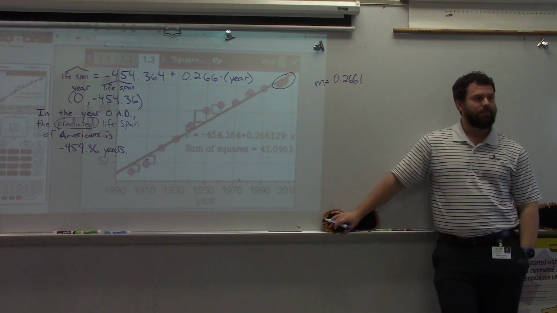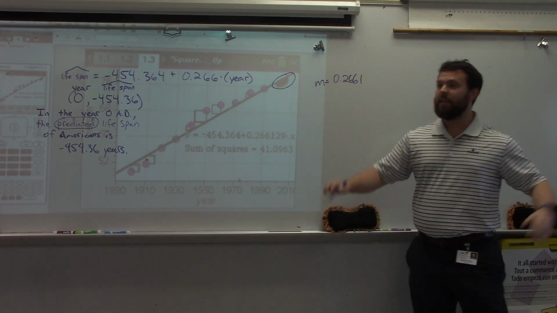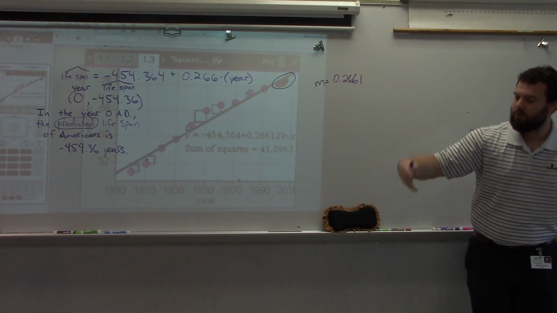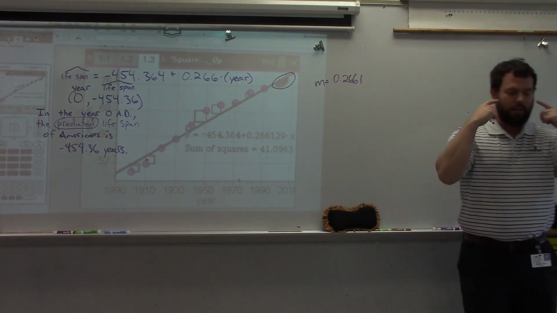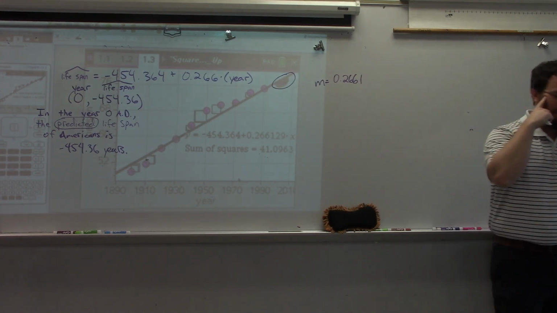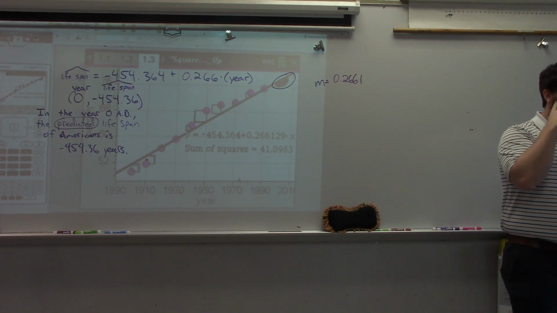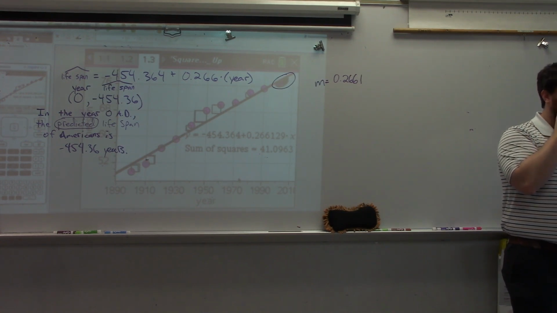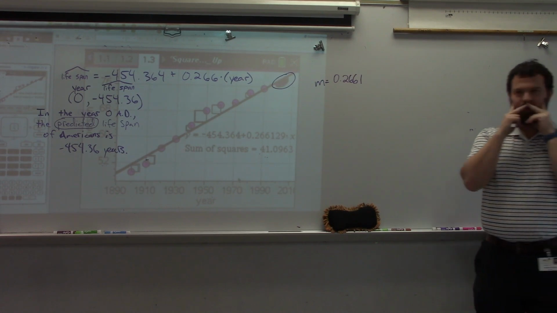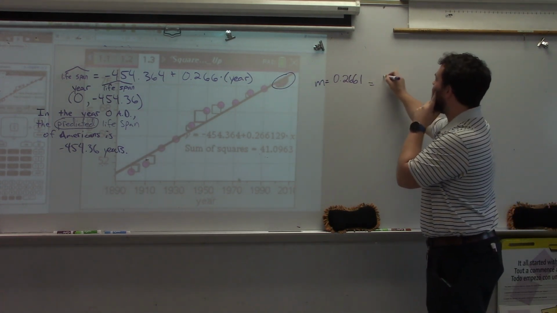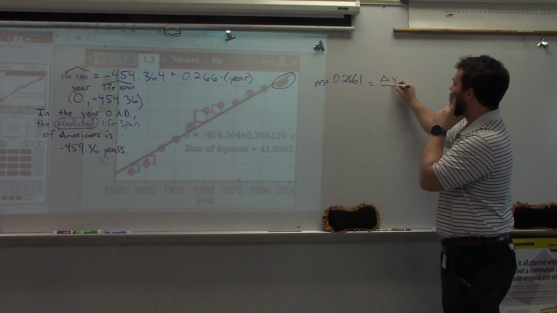The slope is rise over run. Say it again. I need you to pay attention. The slope is what? Rise divided by run. Now, at the same time, what's another way to say rise divided by run? Slope. Changing y over changing x. Say that again. Change in y over changing x. Okay.